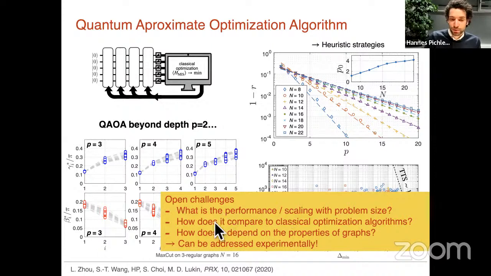But of course, there are many open questions. The most pressing ones are, what are the performance and scaling of these quantum approximate optimization algorithms with problem size? How does this performance depend on different graph instances? Is it different for unit disk graphs, and in which way is it different from other graphs? Many of these things cannot be addressed with classical computers, simply because you need to simulate dynamics of many body systems. But the idea is now to use quantum machines with Rydberg atom arrays and test these things and answer them, at least on an empirical level.